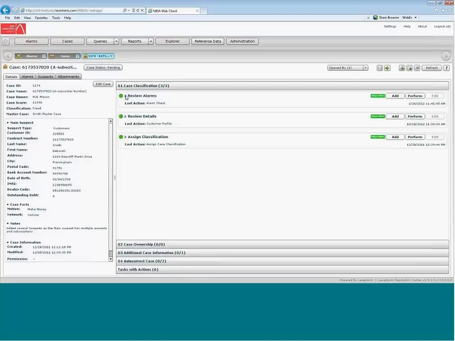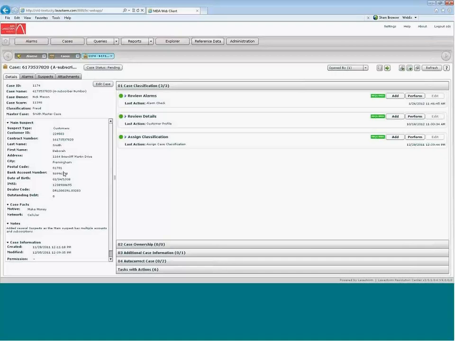What happens when we open it up is that the fraud manager also has the ability to link alarms and detail records with the subscriber that owns those detail records or alarms. So when the case is created automatically, it will also go out and look in the customer database to find a match, and then put fields from the customer information into the case. Those will be shown in the first detail section of the case here.